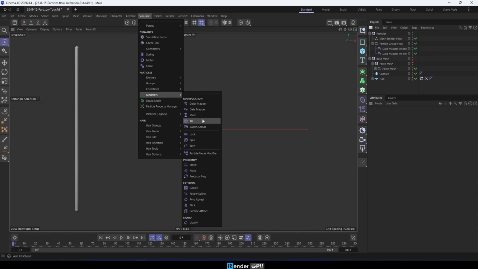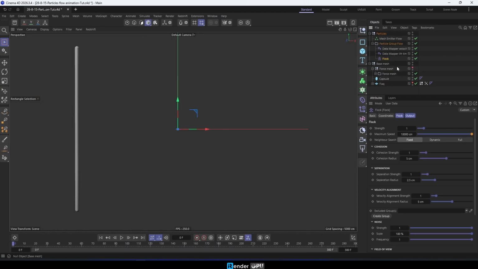Add a flock modifier to keep a natural spacing between the particles.